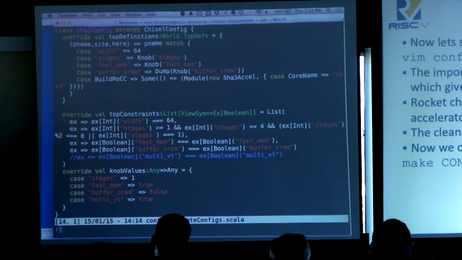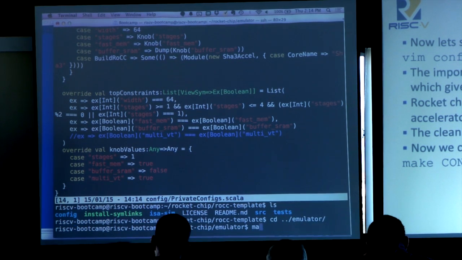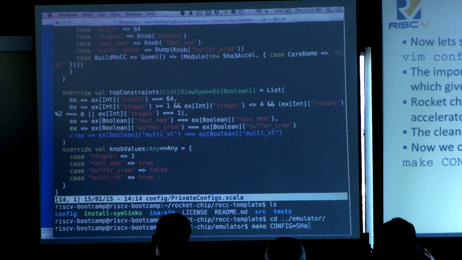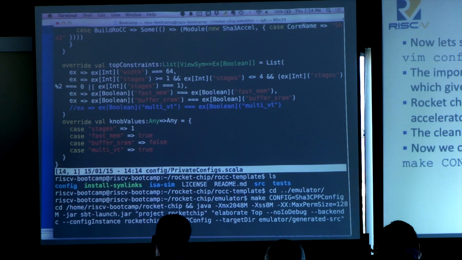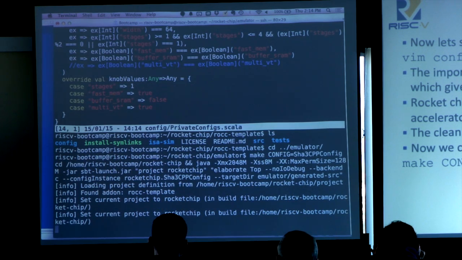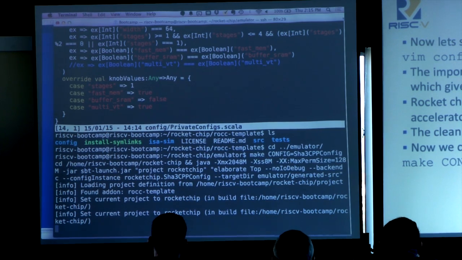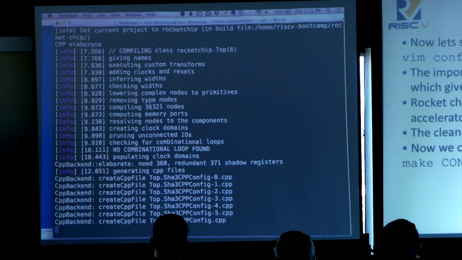The result of it extending the Rocket Chip config is that we can go into the emulator and make our accelerated version of Rocket Chip, which will plop in the BuildRoCC slot. It passes a pointer to how you make a SHA-3 accelerator, and it fits in with the RoCC IO, so it just plops right in, and we can get the same C++ emulator out.